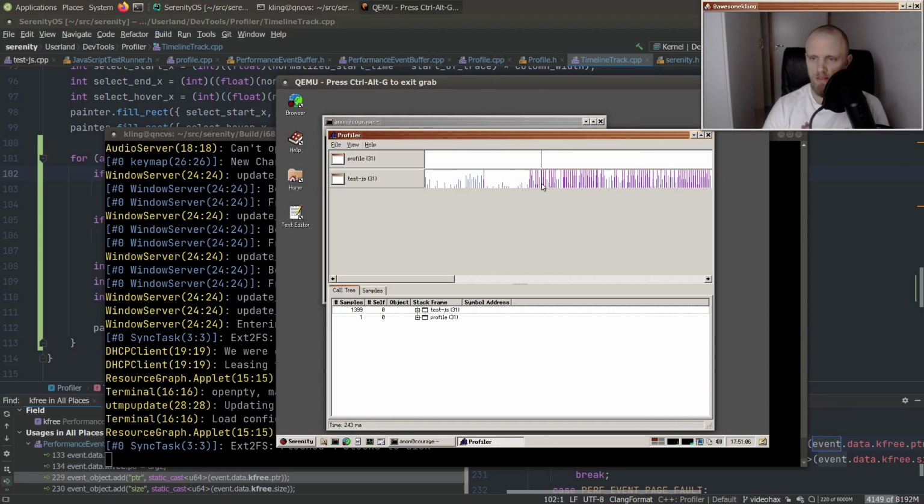Okay, so that looks more reasonable. And look at that. So we have a magenta line, presumably every time that we start doing a new test in the JavaScript test runner. Also, we go for quite a while here without starting a new test. So that seems to be a really long running one.